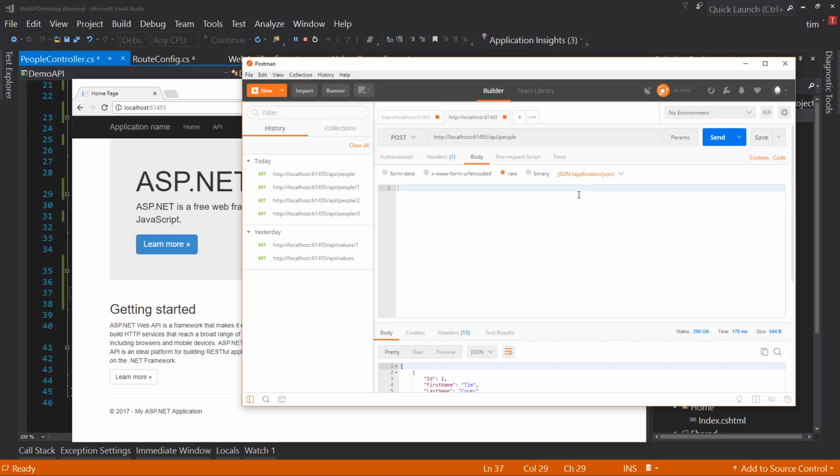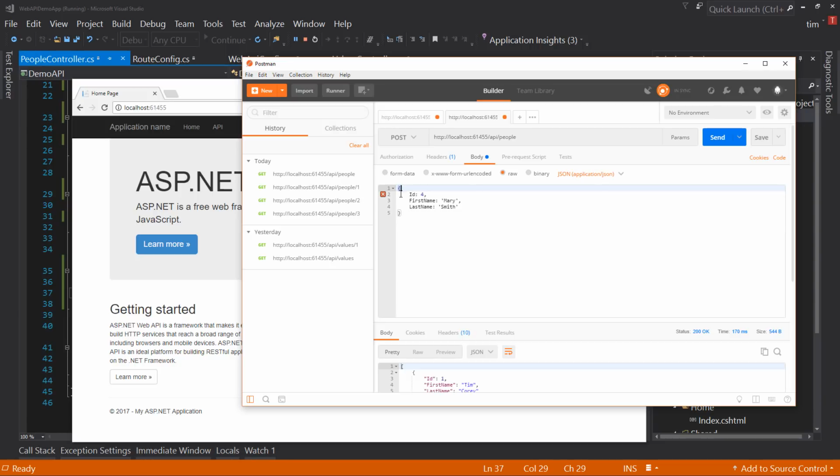And this is where the real power of Postman comes in. I can say, okay, I need an object. I can just come down here and start typing. I'm going to type a JavaScript object, which JSON starts off with curly braces. But now I can say ID colon, let's go with ID number 4, first name colon, and then single quotes, and I'll say let's go with Mary, comma, last name colon, single quotes, Smith. So it looks pretty familiar, pretty easy to do.